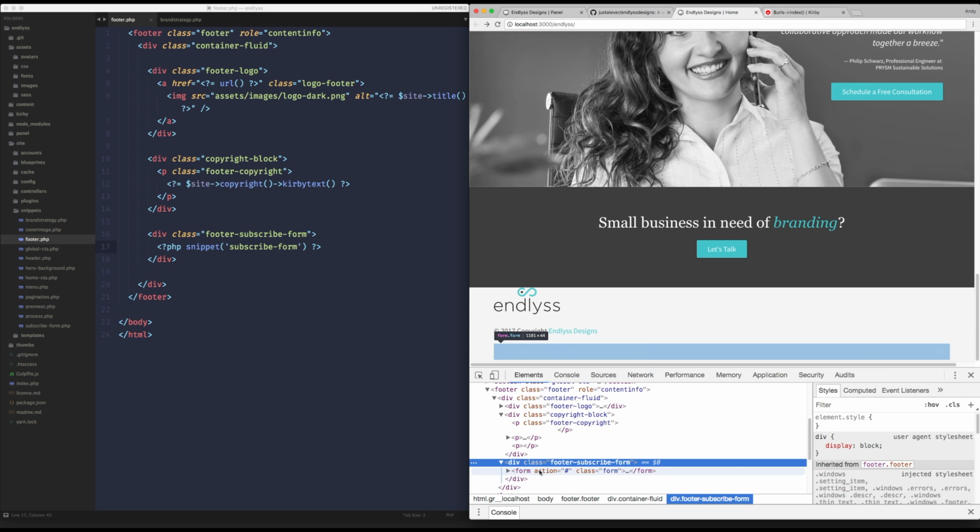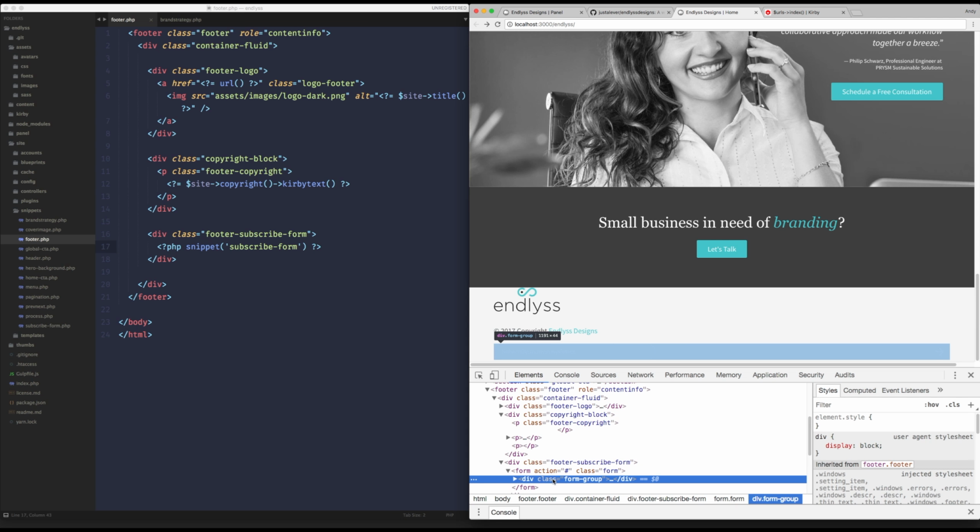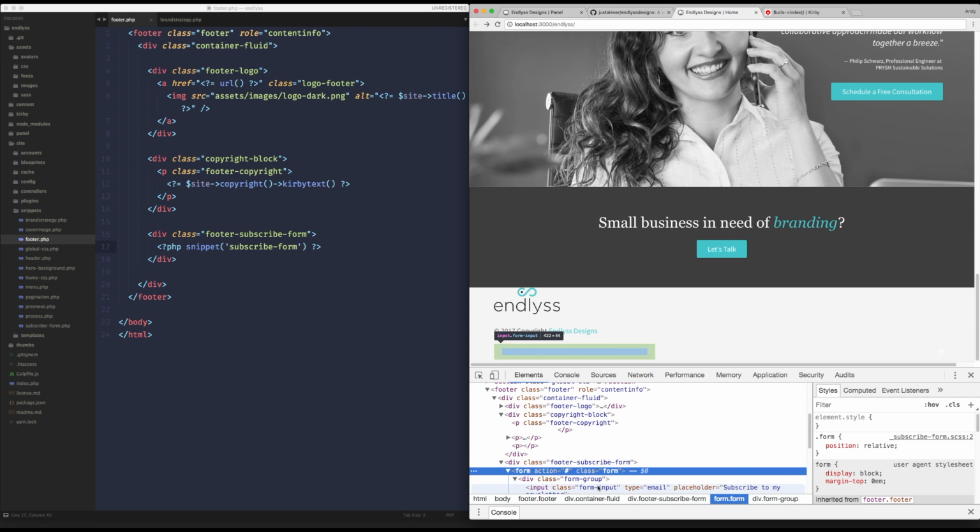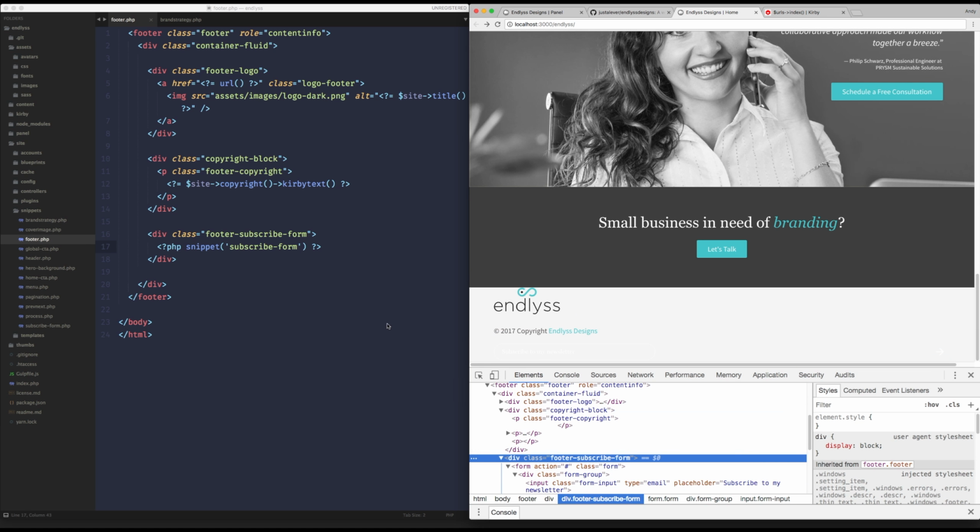I think it's there, it's just white. Yeah. So we'll target that separately. Okay, so we've got that.